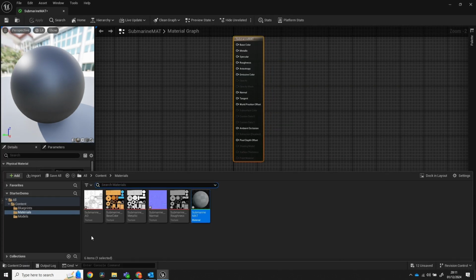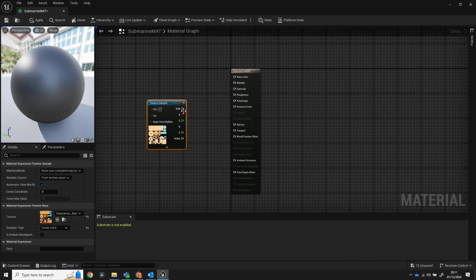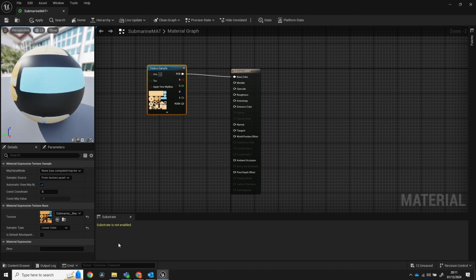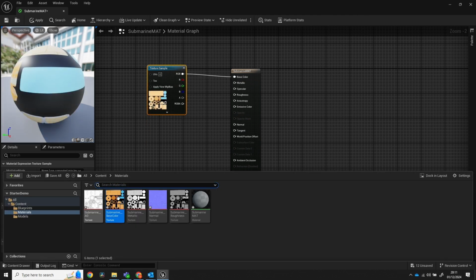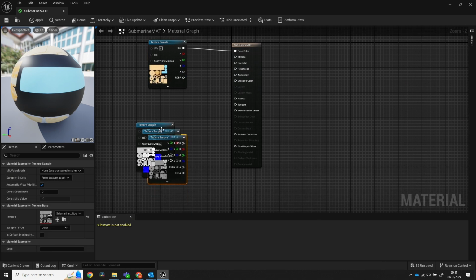Just go over here, and we're just going to drag in, for example, base color. We're going to get our base color in, and what we want to do here is drag it into the base color input. The next one is open up the tab. Let's just drag all of these in, apart from the material itself. Just drag all of them in so that they're all inside, and do them one by one.